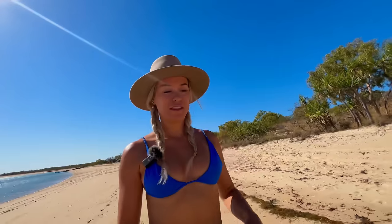I've seen heaps of crocodiles, but I've never actually got a good photo of one. And the same with sharks as well. I've never got a drone video or anything of a shark. So they're the next two animals on our animal list, because we've seen heaps the last few videos. I also saw a snake yesterday too. I haven't got that on video either. But the dust that just came up after me, as soon as I saw it, I was like, nah, I'm going too quick. But I'll probably just sit on the beach and soak in some sun, because it is seriously stunning here.